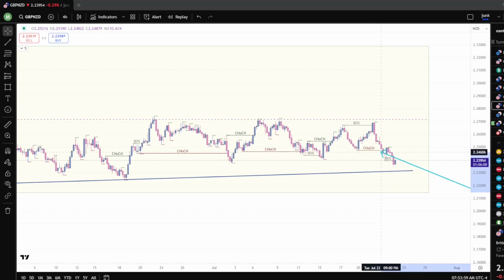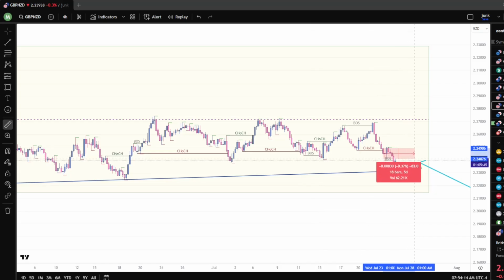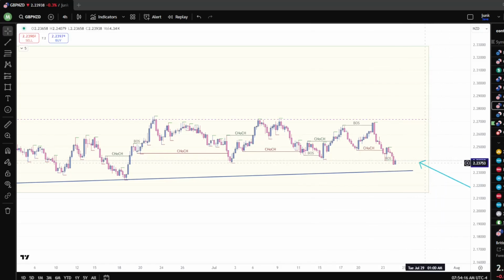Obviously, structure has internally broke down to the downside. Swing structure bearish, internal structure bearish, because it's the low, new lower low, higher low, and it's still breaking structure to the downside with this area. Price is still in this area, but it's the area of supply pushing prices down. So waiting to see what happens. Just be careful at this trend line. But overall, just looking for any type of selling opportunity.